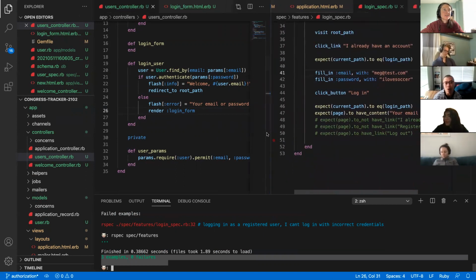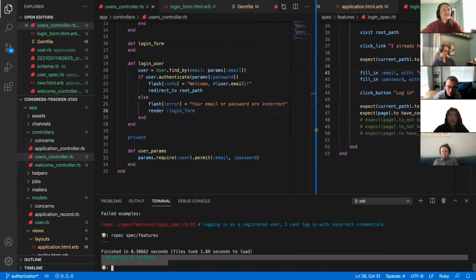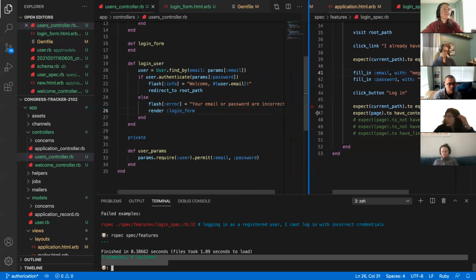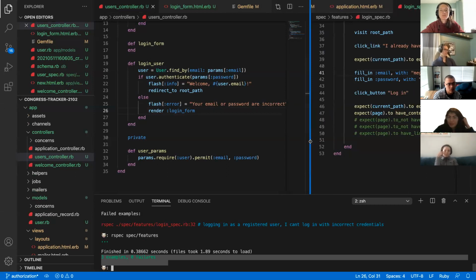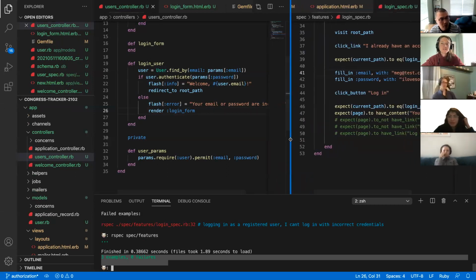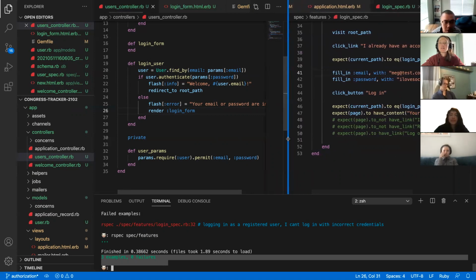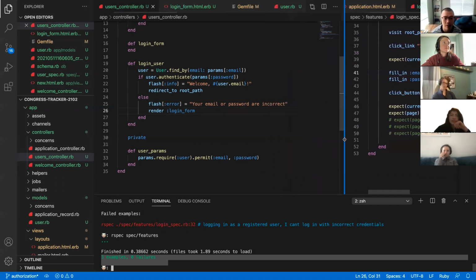Any questions on finding the user and authenticating them with that login process? Go ahead, Mike. Just want to double check the .authenticate off the user on 21. We get access to that method just from our Bcrypt gem, right? After we've done the has_secure_password at the model. Yes. Yeah. Okay, cool.